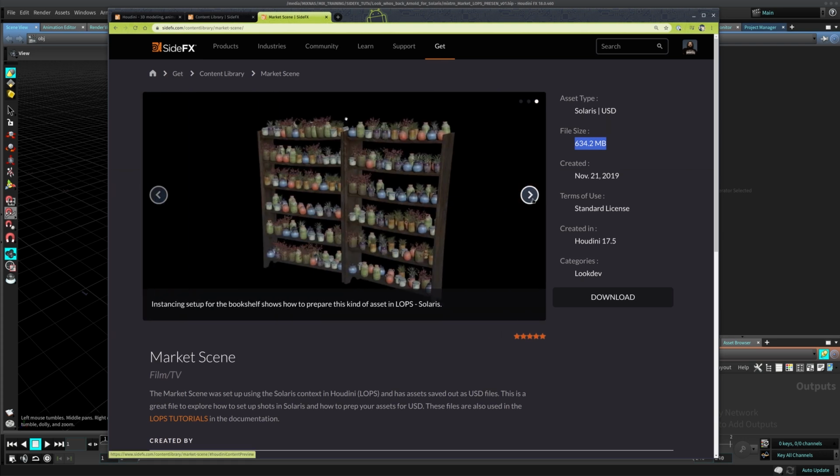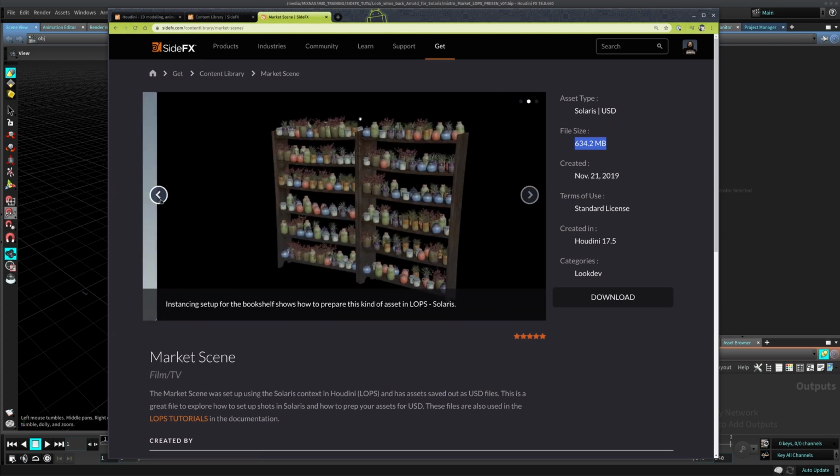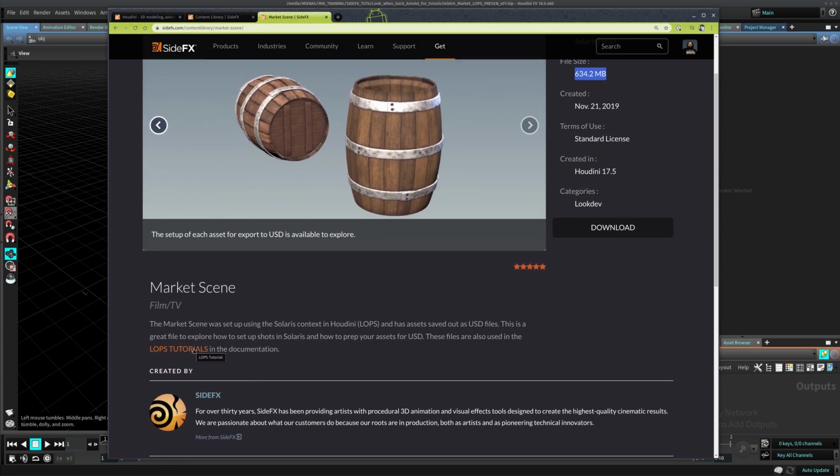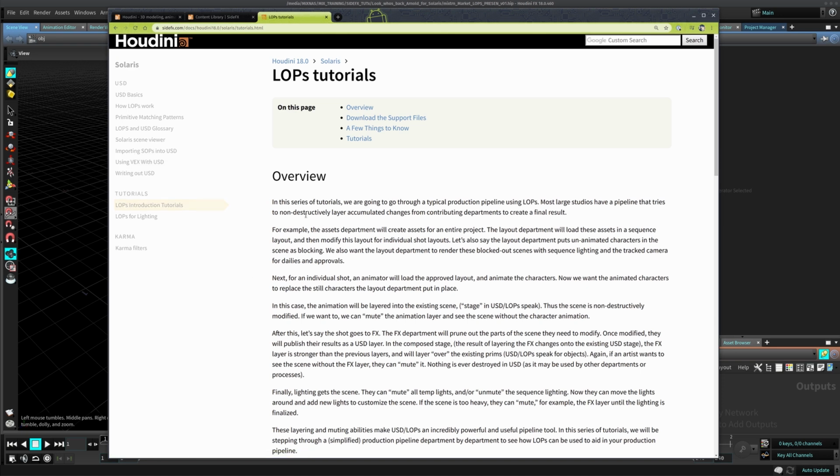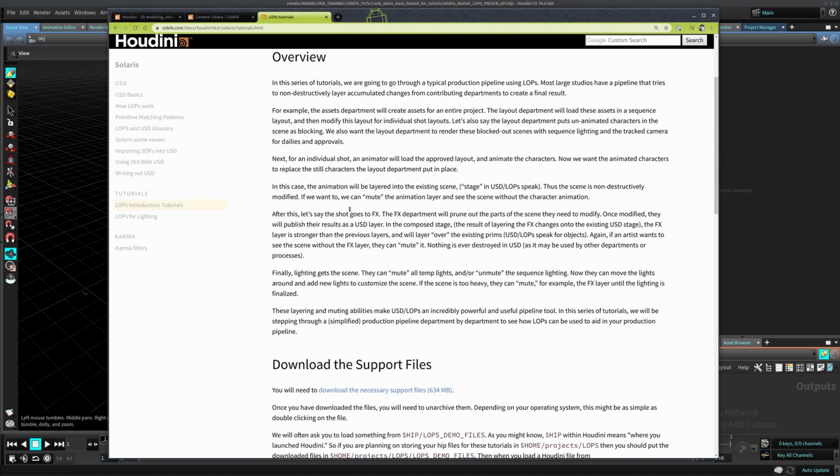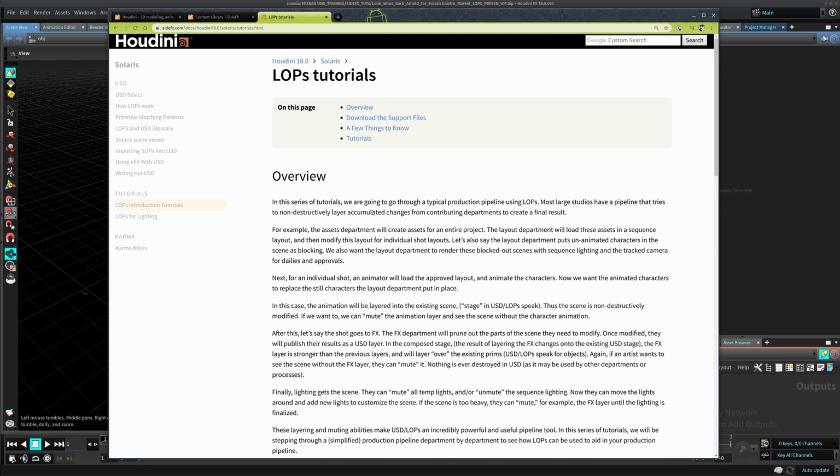There's a lot of really fun assets to play with, and they're also the same assets that are used in the LOPs tutorials, which brings me to the first thing. Solaris is the fancy name, I guess. It's the context they created, and LOPs is basically, let's call it, the internal name. LOPs is the lighting operators, I guess. Not sure if layout or lighting operators, I guess layout. If you see me or anyone in Houdini, there are these two names, Solaris sometimes, LOPs sometimes. So just make sure that if you see somebody saying Solaris or LOPs, you know it is the same thing.